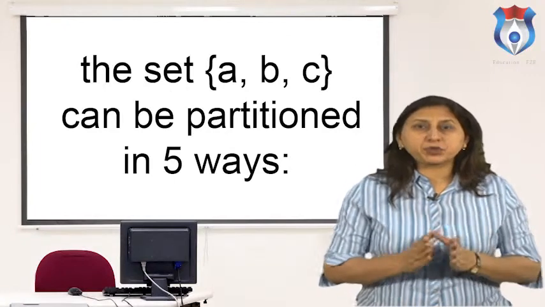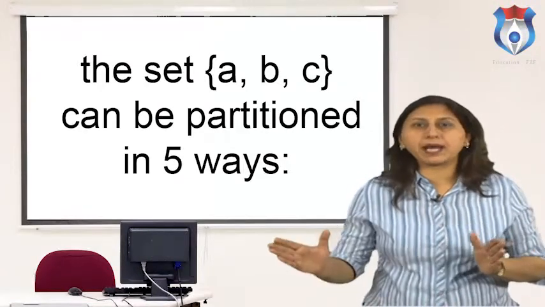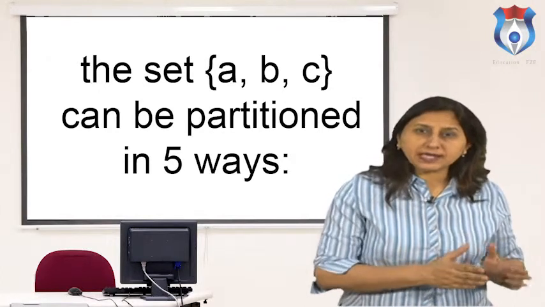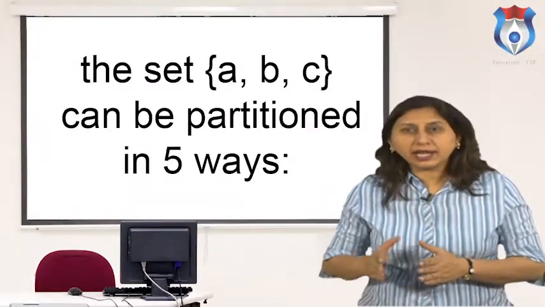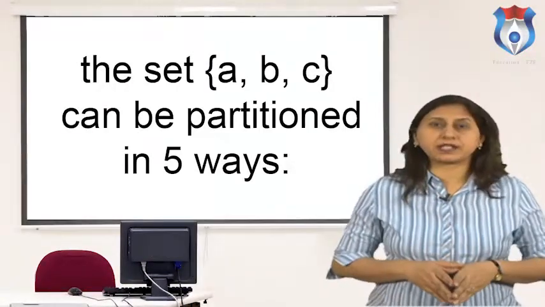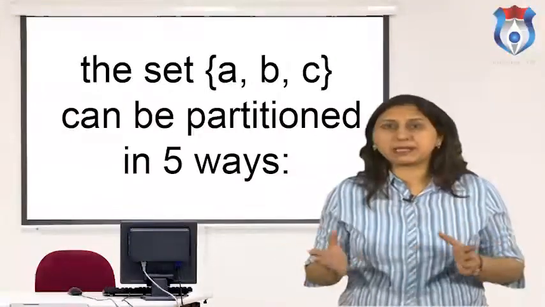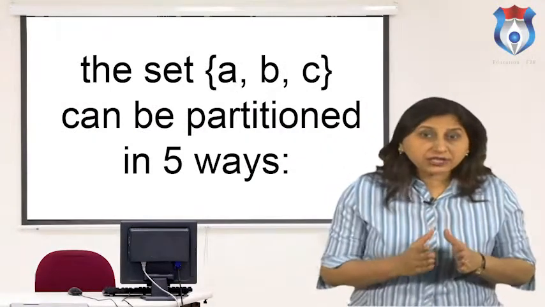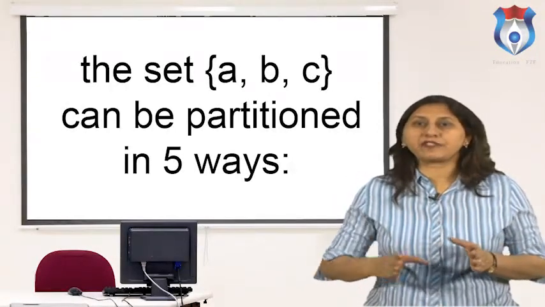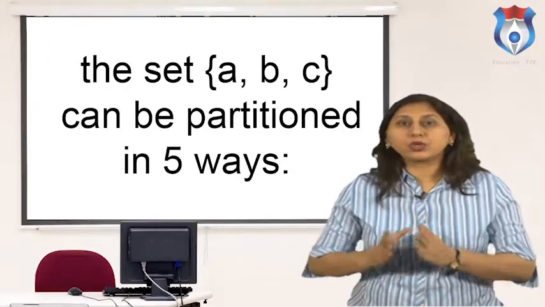The infimum of two set partitions is the set partition obtained by intersecting all the parts of both set partitions. The supremum is obtained by transitive closure of the relation I related to J if they are in the same part in at least one of the set partitions. Given any set of distinct objects, how many ways can it be split into subsets? Such a division is called a set partition. More formally, a set partition of a set of distinct objects S is a set of disjoint subsets whose union is S.